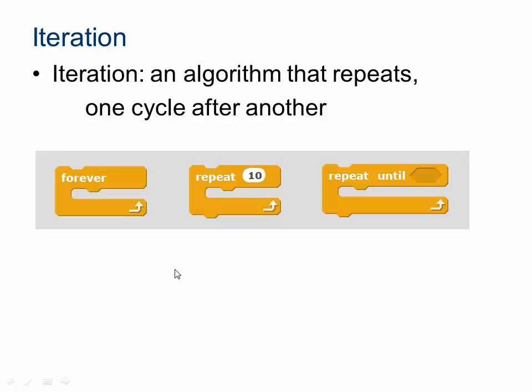The title about algorithms suggested that this presentation was about both branching and iteration. So I'll just mention that Scratch provides a few different ways to iterate. One, iterate forever. Just keep doing what's inside this forever block. Another, repeat a specified number of times, and you can set how many times. You can even make that a variable that calculates how many times to repeat. You can also repeat until a conditional is true and then quit repeating.